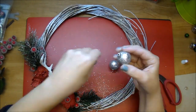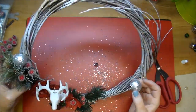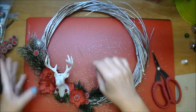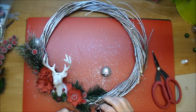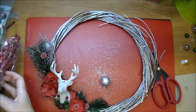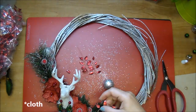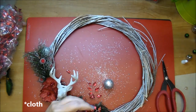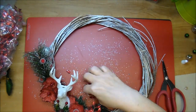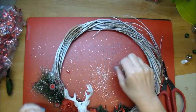Now I pulled out these little glitter ornaments, again from the Dollar Tree, cut the tops off because you wouldn't see those, and I'll tuck a couple of those around. I had a mess with glitter everywhere. I use a Swiffer dust cleansing cloth to clean up the glitter — I saw Jennifer McGuire use that a long time ago, and ever since then I keep them in my craft room and they really do help.